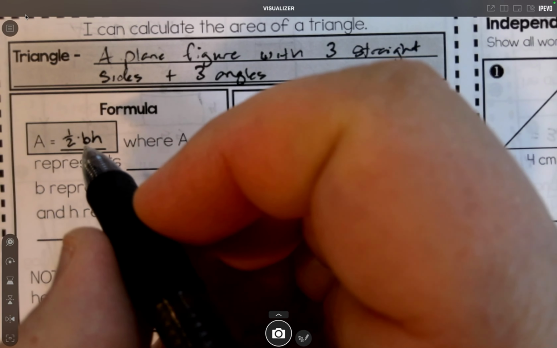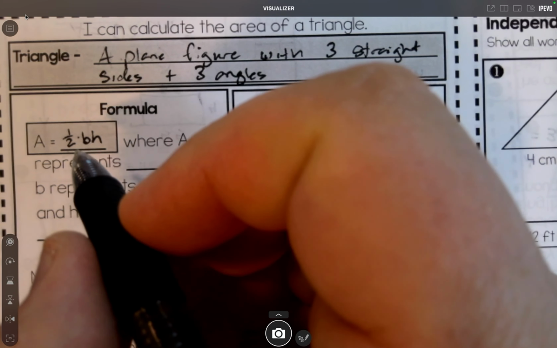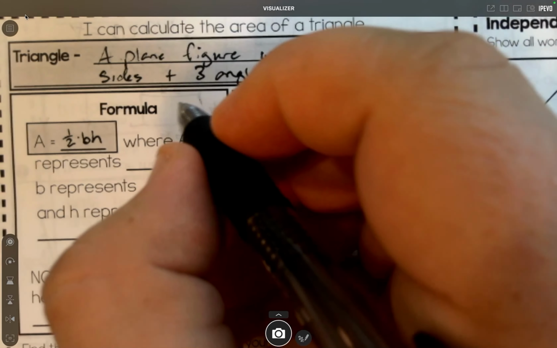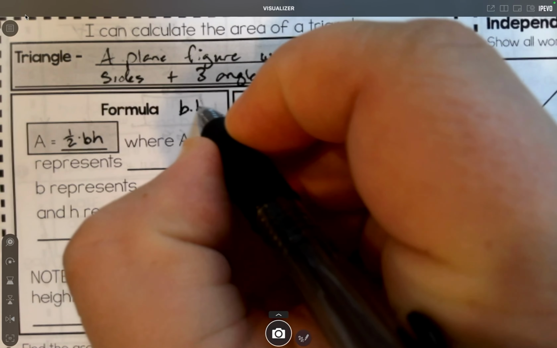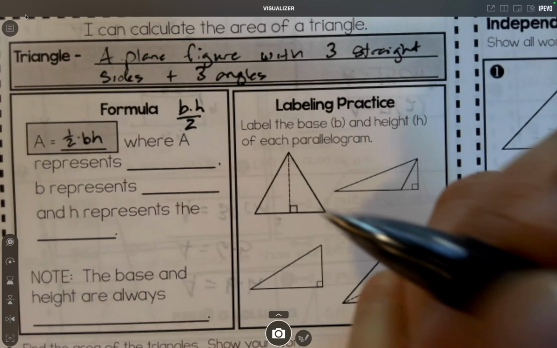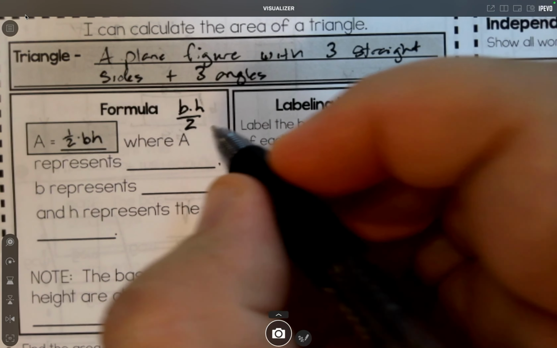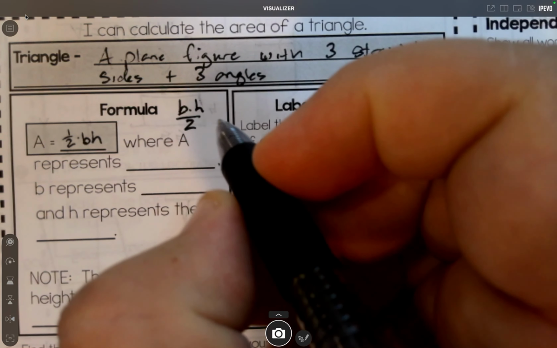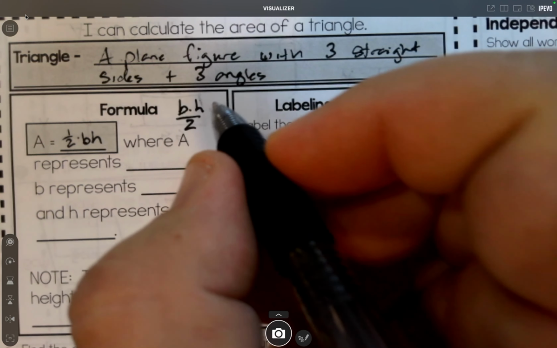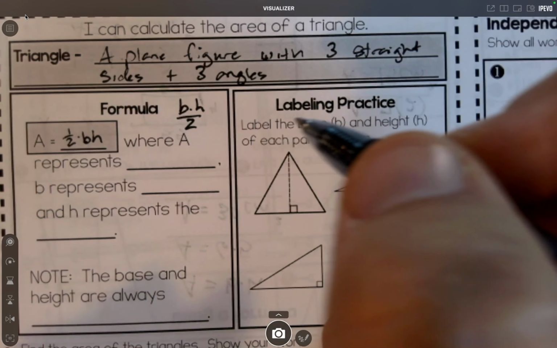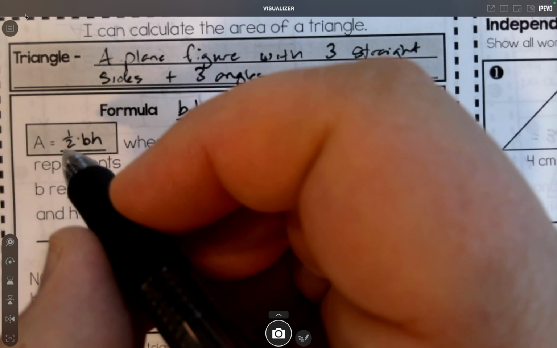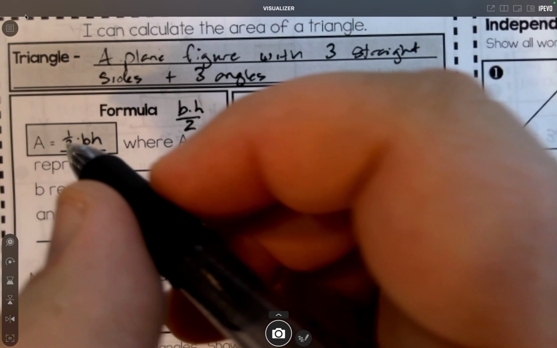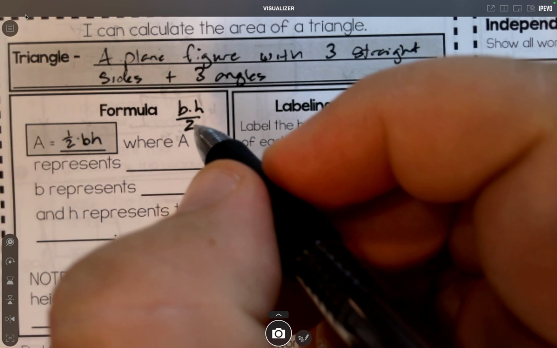I'm going to use this version most of the time because this is the one you'll see throughout high school when it's written. Now it is the same as doing base times height divided by 2. So if you find it easier to work with it that way, I'm not going to fuss about whether you use this method or this method. It's totally fine to say base times height divided by 2 because multiplying by 1/2 is the same thing as dividing by 2. So I'm going to use this method, but you're welcome to use this formula instead.